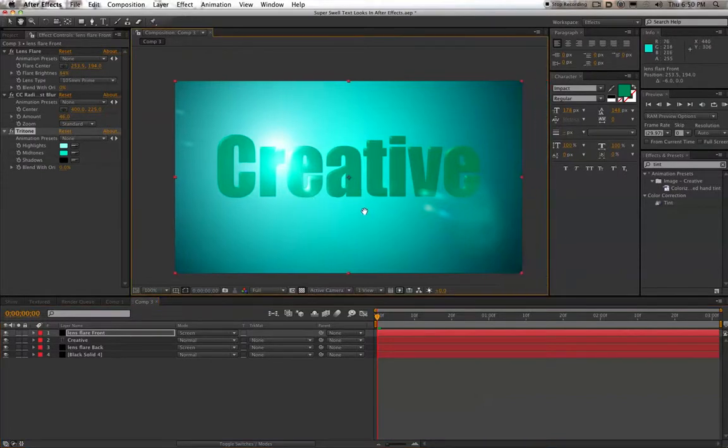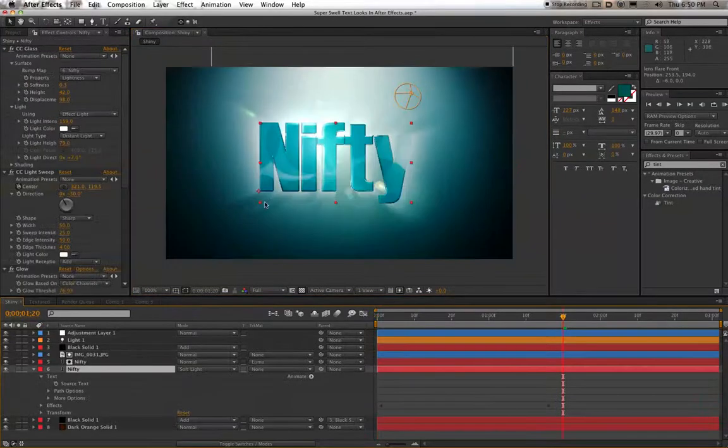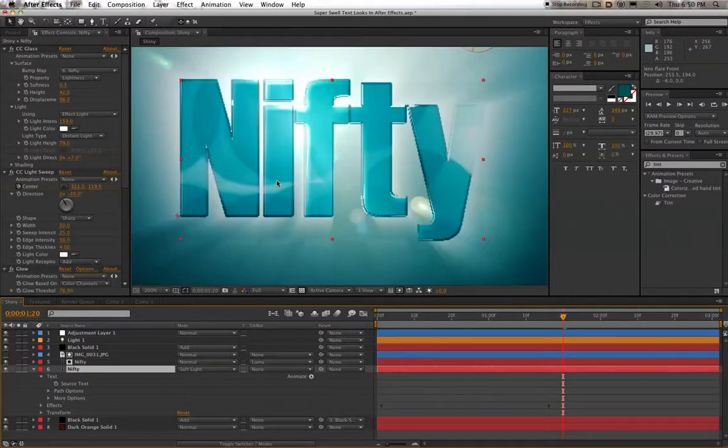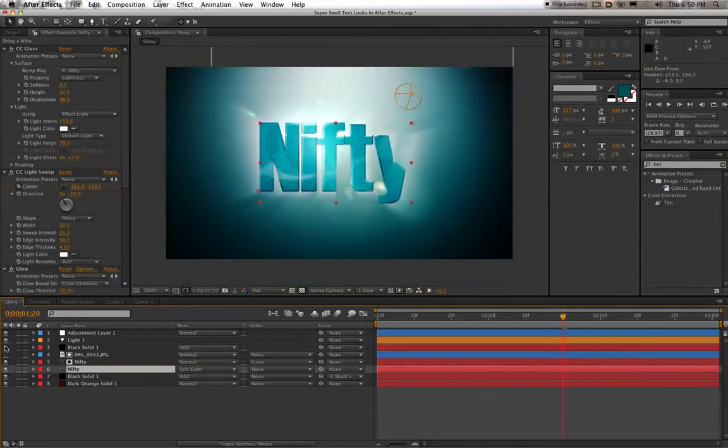We're getting there. Let's go over to our original and see what else we could do. If you look at our original, we have basically the same effect. We have the lens flare back behind there, and I can show you in this original composition. We have the lens flare back behind, which is adding that, and then we have the lens flare in front, very subtle, not doing too much. And then if I click on the text, we have our light sweep there. Very subtle.